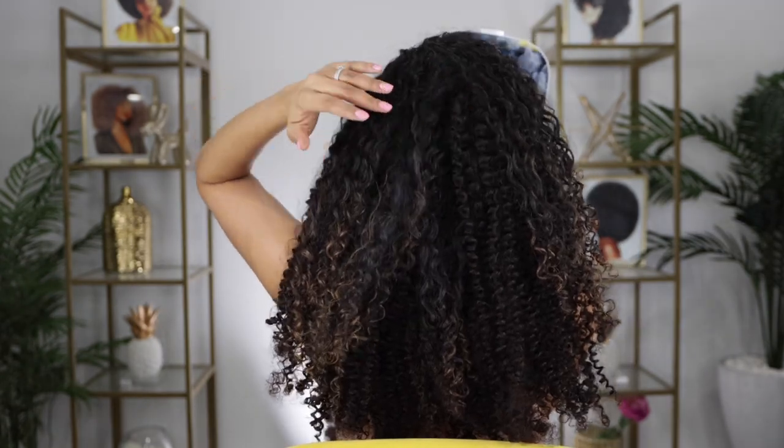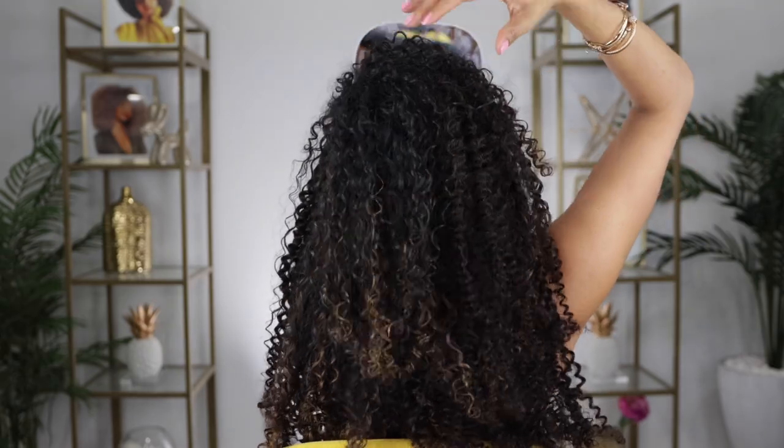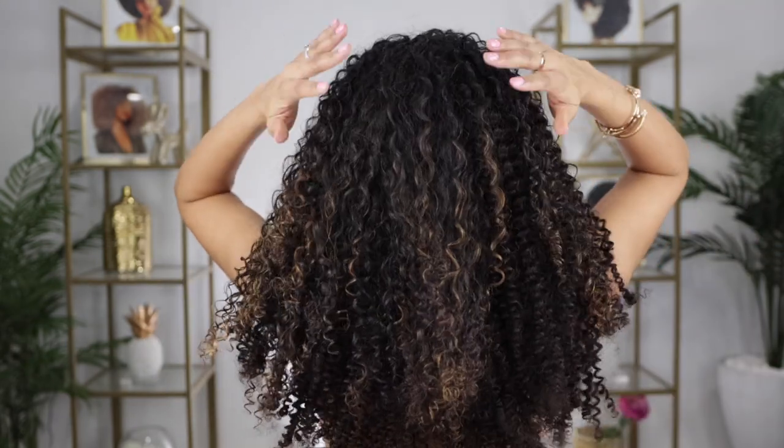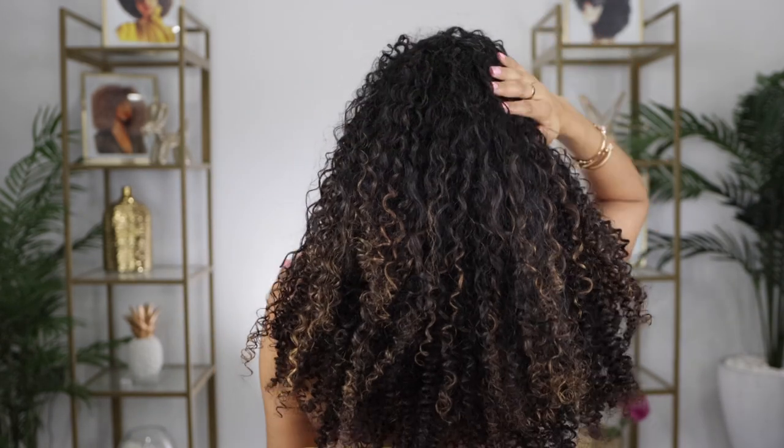Here's the back — it looks like a big extension piece, but if my curls covered it I think it looks really good. All the clips are hidden, and they're black or dark brown so you can't see them. Look at the body, the volume — the density is really everything. One tip: you definitely can't have anyone run their fingers through your hair because you will feel all the clips up in here. But if you're dating a curly girl, you should know that by now — we're not a run-your-fingers-through-my-hair type of girl.